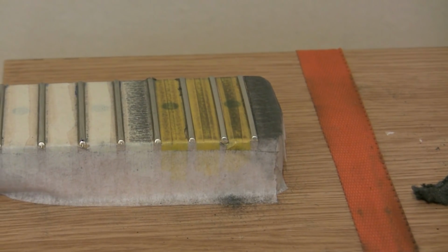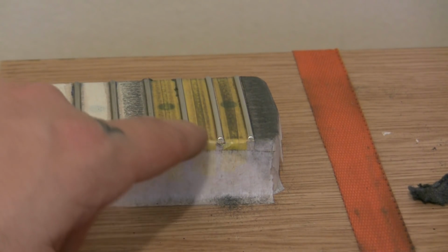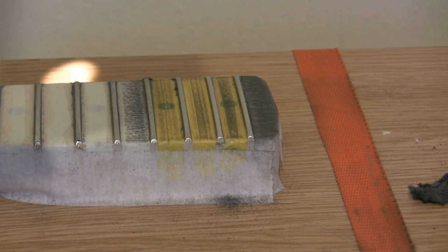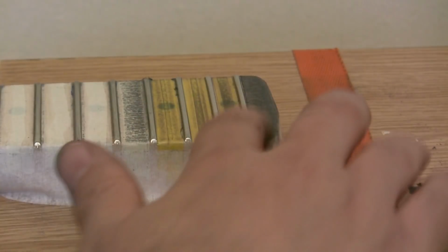Are we a bit out of focus there? We are a bit. I don't know if you can tell the difference. Those two have been polished, the rest of them haven't. They've just been crowned. These two look absolutely amazing. There's no lines on them. There you go. How's that? Is that any good for you? They look absolutely brilliant. They look fantastic, really shiny and smooth, super smooth. They feel absolutely beautiful. So I'm going to get on with the rest now.